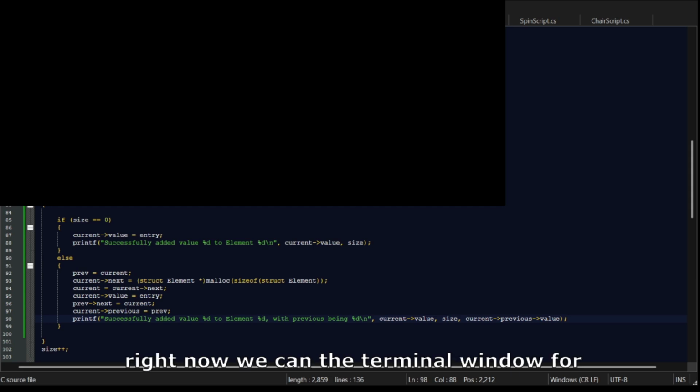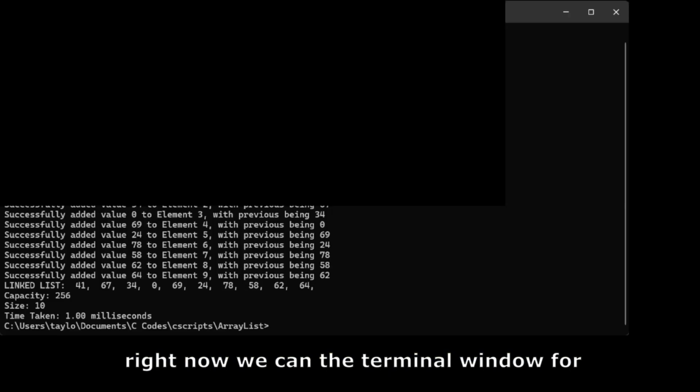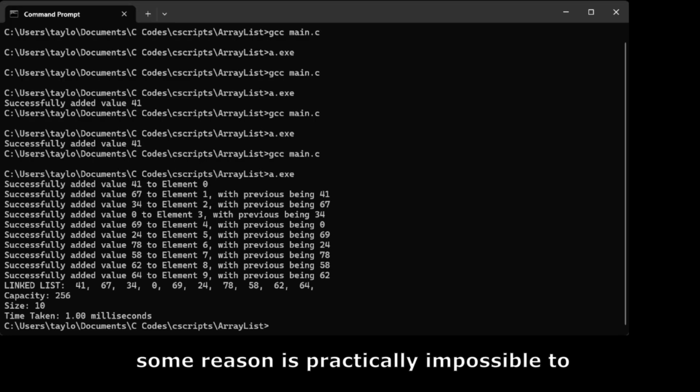I can't even show the terminal on here anymore. Streamlabs should really fix itself, because we're not even able to show the terminal on here. Right, now we can. The terminal window for some reason is practically impossible to show, but now here it is.